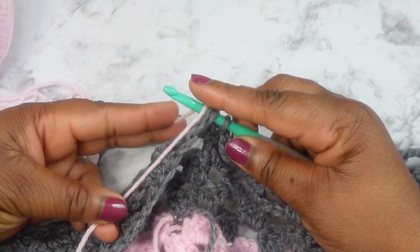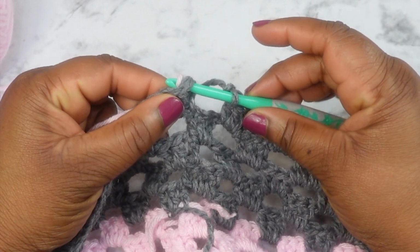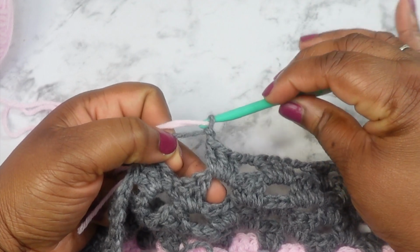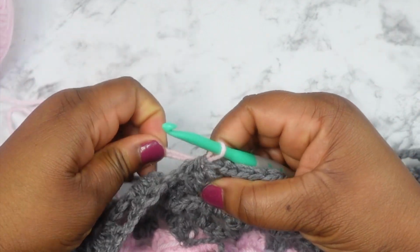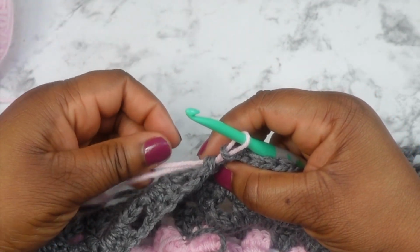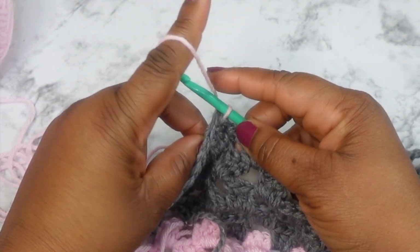At this point, go ahead and grab your new yarn. Just drape it right over the top of the crochet hook, just like you see there, and then just pull that new yarn through. And it's really easier said than done, I think. Once you have it pulled through, kind of get it tight. You want to make sure that it doesn't slip out. I'm just creating a tail here. And then you're going to just start crocheting.